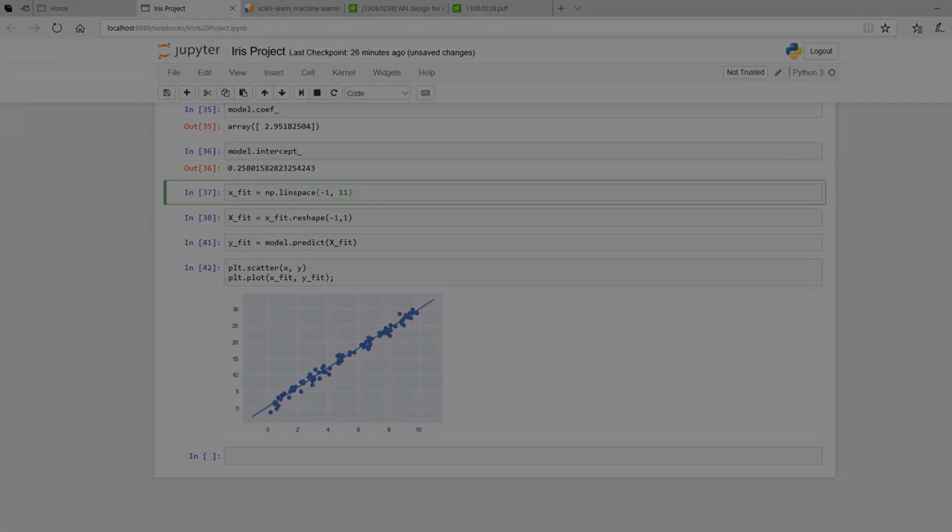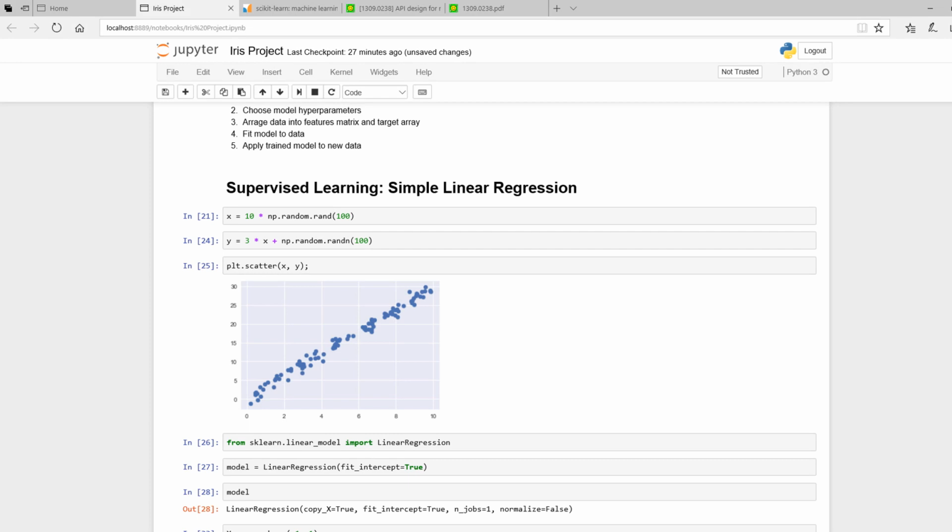What I'd like you to do now is spend somewhere between 10 to 15 minutes, or as long as you like, and play around with this model that I've explained and walked through with you. Pause the video and try out what happens if you vary this to 100 or 50 and vary this slope to -5. See how the data generates, rerun these cells again, and see what the slope looks like and how the model performs.